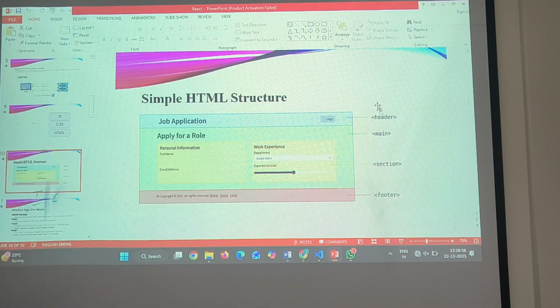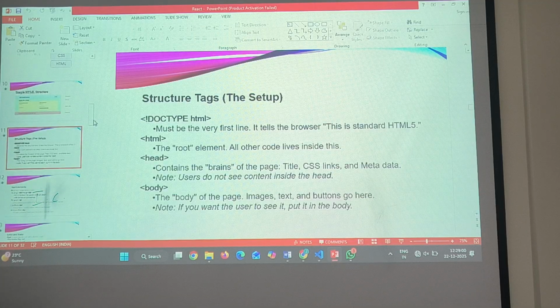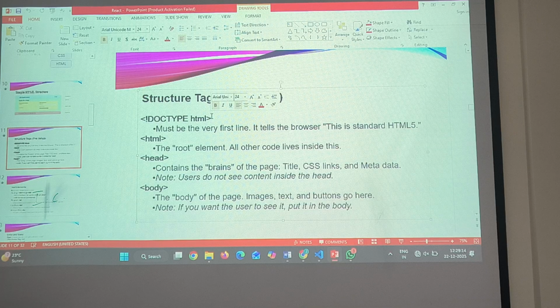In the HTML tag, there are three main things. One is the root, that is the HTML tag, and the others are the head tag and body tag. In the doctype, we are telling the browser this is an HTML file using HTML version 5.